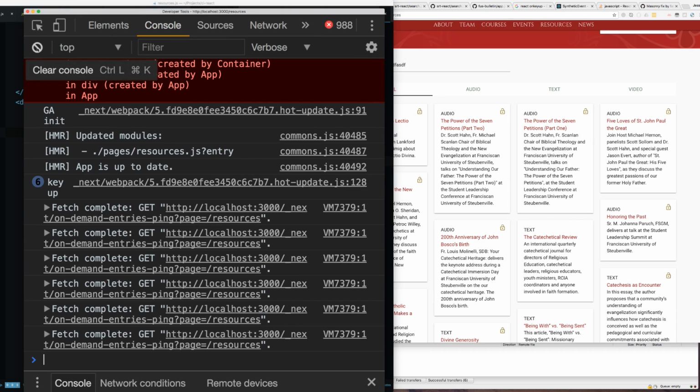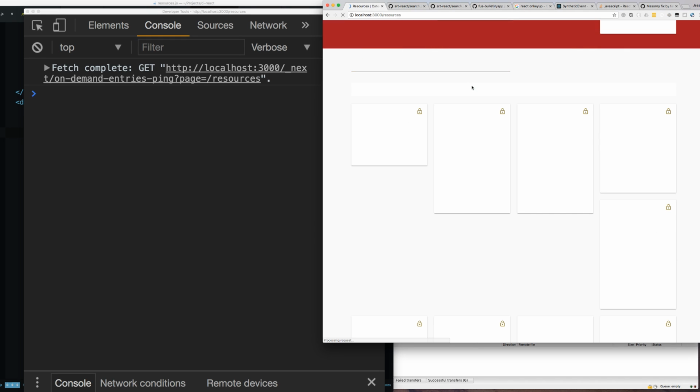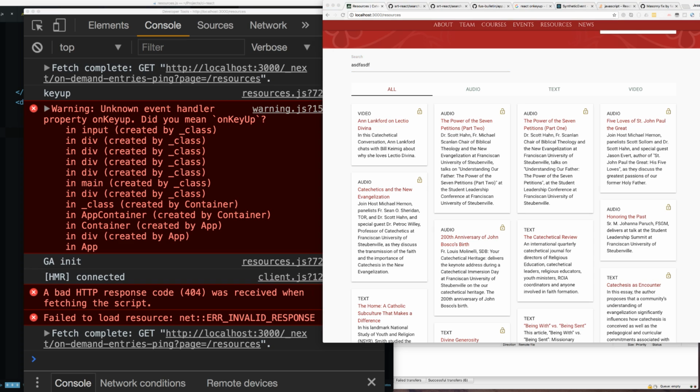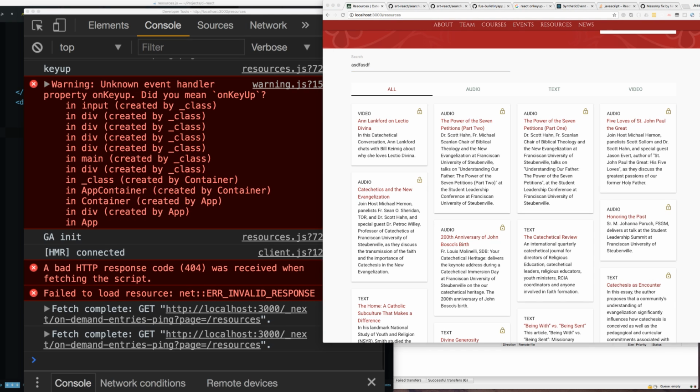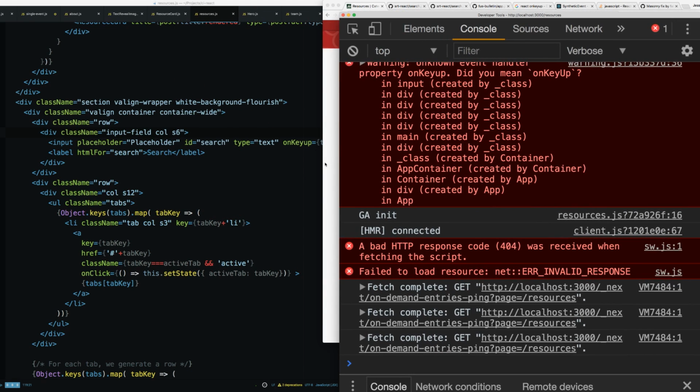Let me clear this just to make sure. Okay, yeah, that's definitely not working the way I wanted it to. I'm gonna refresh and see. We're getting it once. Maybe I'm using the wrong syntax. I'm just gonna check it out. Maybe I have to case it wrong. Maybe it needs to be different.